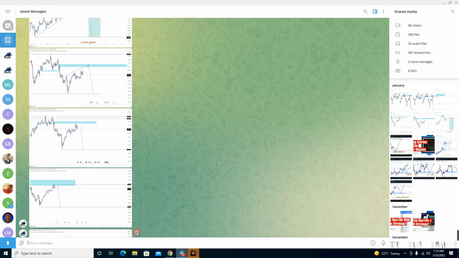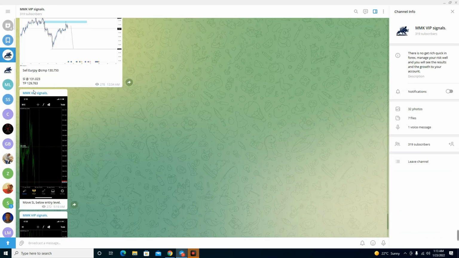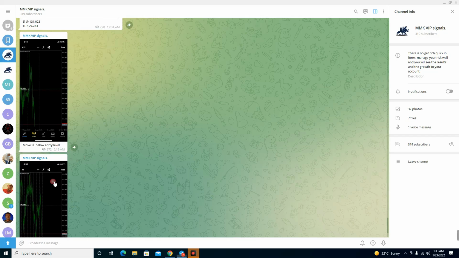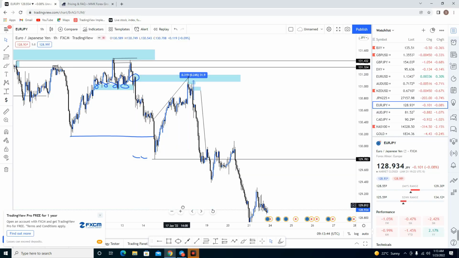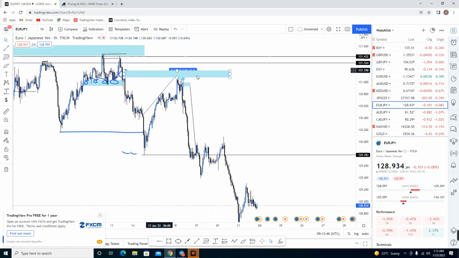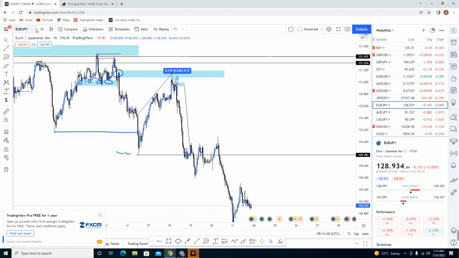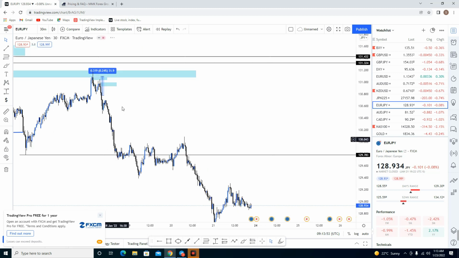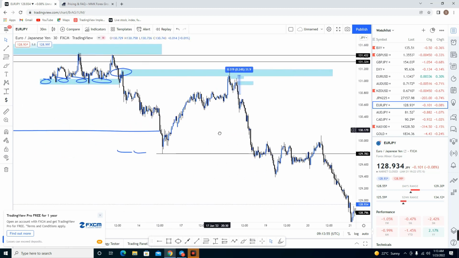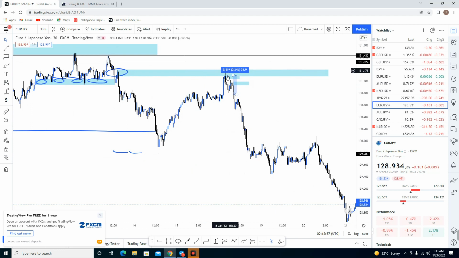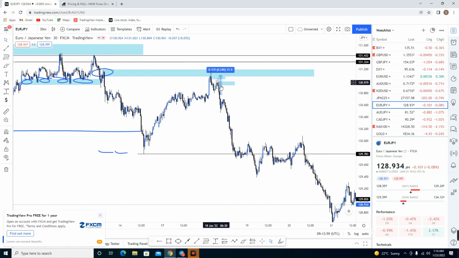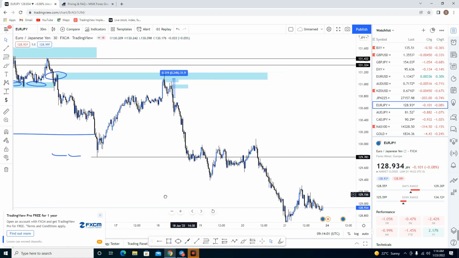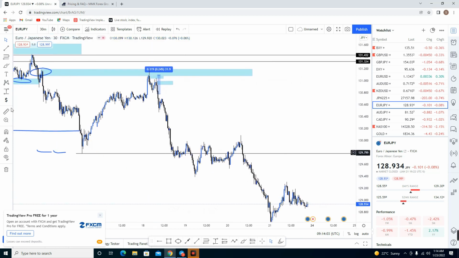So yes, I actually did send this signal also to my private group, and yes, nice executions there. It was a nice trade, so let me walk you through it. As you can see, from this zone right here, we had the market coming back to this area. If you go to the M30 you get a better picture of what happened. See, this was the zone. The market got into the zone, mitigated this area right here, and we went all the way to this target.